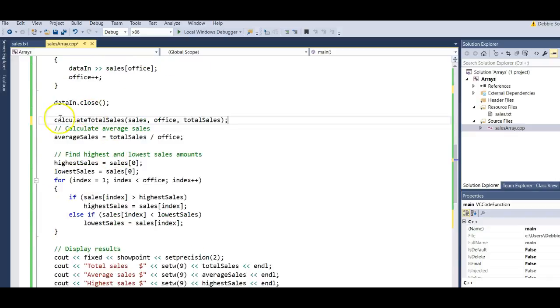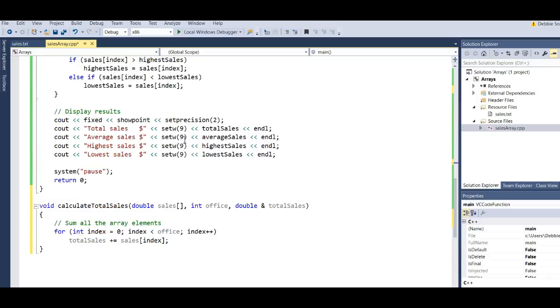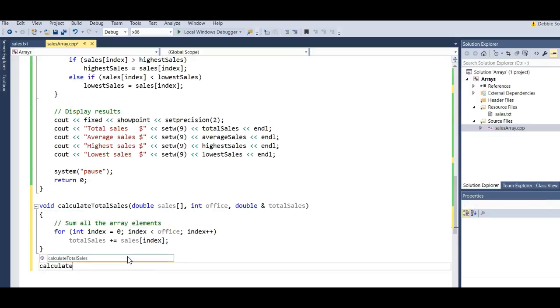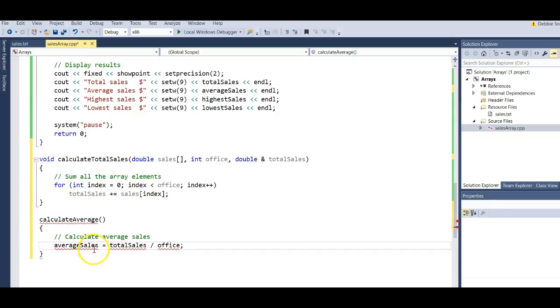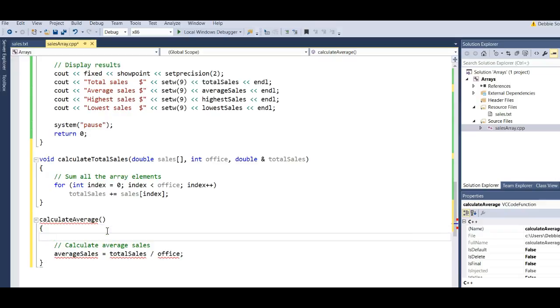Okay. If I want to calculate the average sales now, I don't have to pass the array, but I can put that in a function as well. All right. So I'll do this as a value returning function because it's just going to return the average sales.